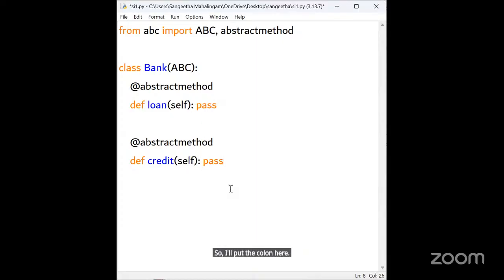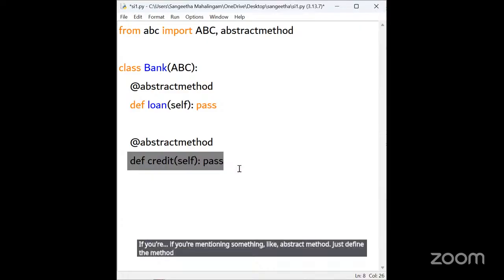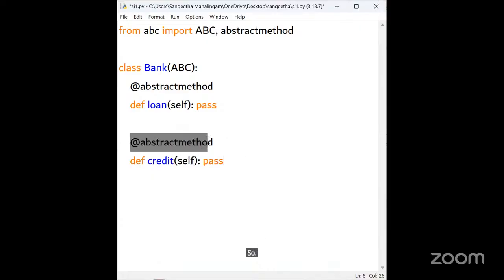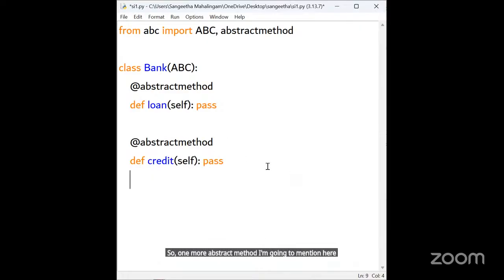So that's it. If you're mentioning an abstract method, just define the method. No need to give the body. So one more abstract method I'm going to mention here. Okay, so def debit.